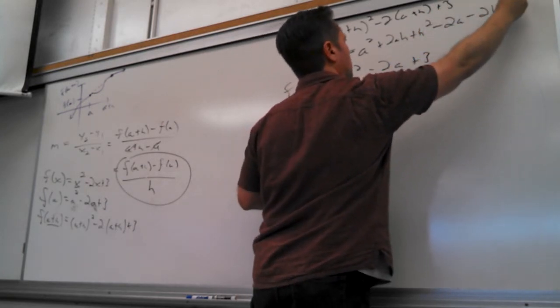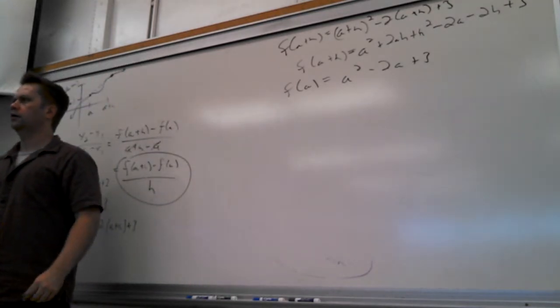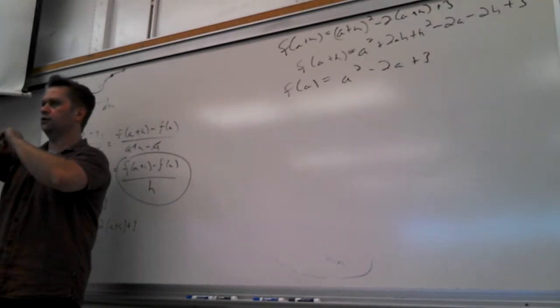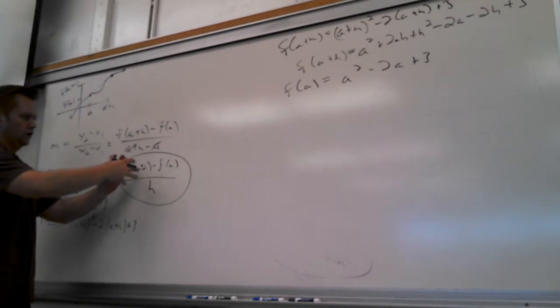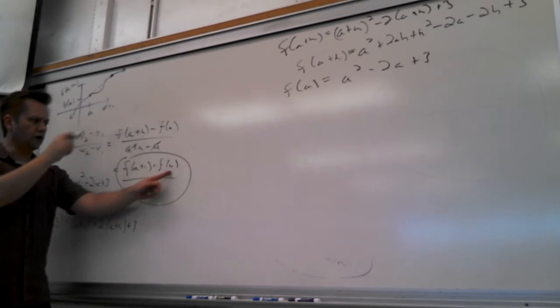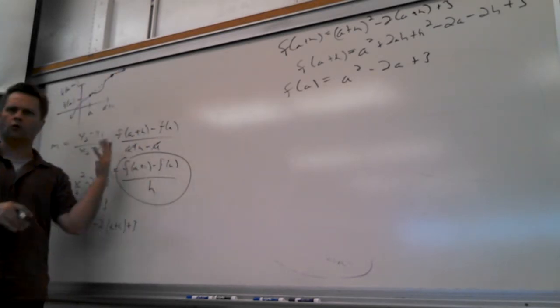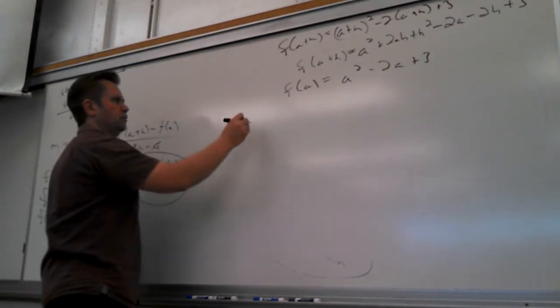And then distribute that, and then you get that. There. Right? Nothing major there. All right, now you've got the pieces part. So I like the way to do this. You have some kind of large expression, so you figure out what that is. You figure out what that is, and then you throw them in. So you don't have everything, you're not trying to do everything at once. It's crazy. So put f of a plus h.